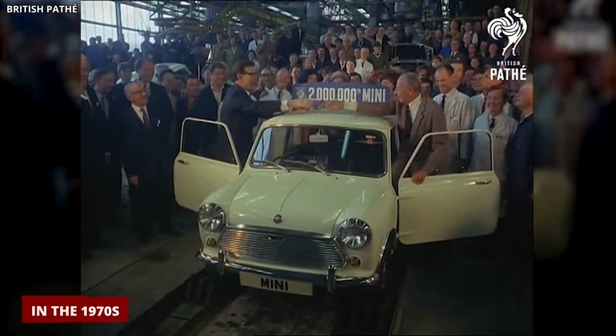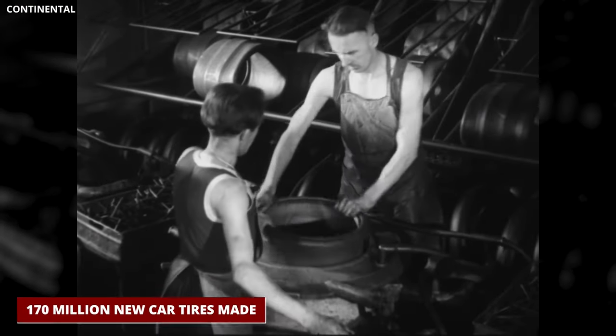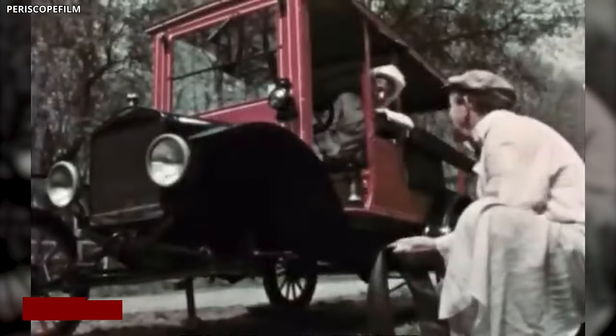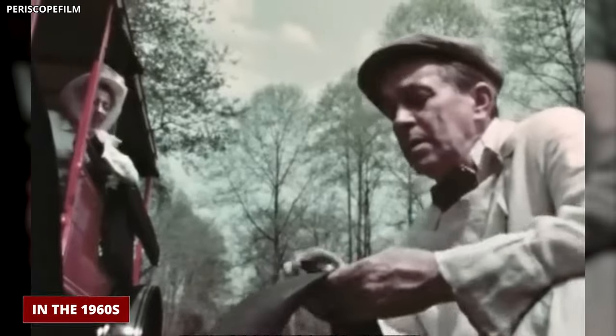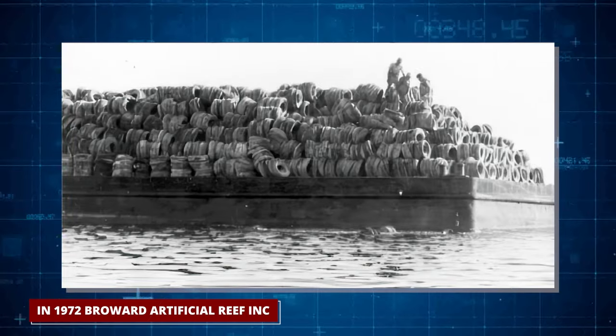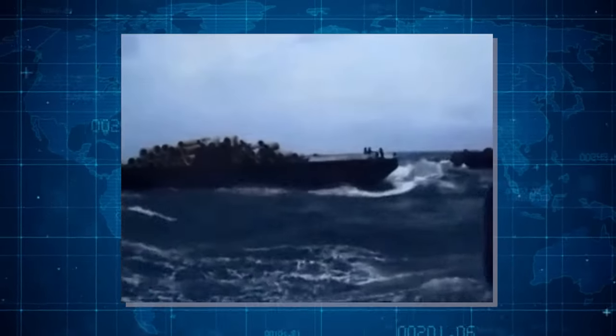Back in the 1970s, with the car industry doing really well, there were about 170 million new car tires made every year in America. That's a huge pile of rubber. Even though people had started recycling a little bit in the 1960s, most old tires ended up in big piles of trash or were burned up. But then, in 1972, a group called Broward Artificial Reef Inc. came up with a bold idea that could solve two problems at once: get rid of the unsightly heaps of old tires and help fix some of the harm we've done to the sea.